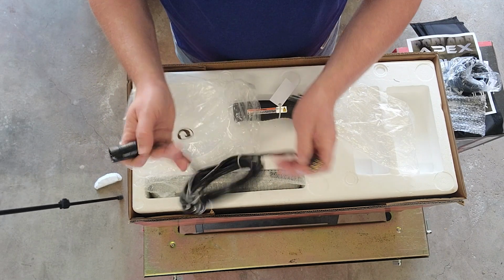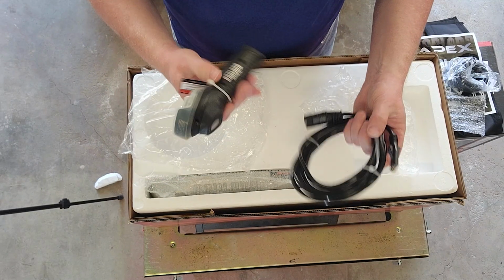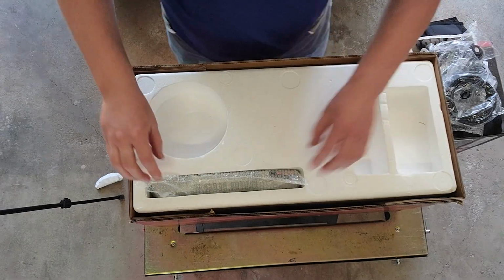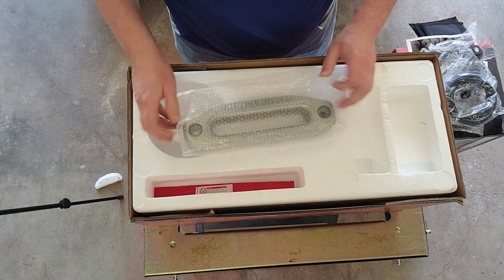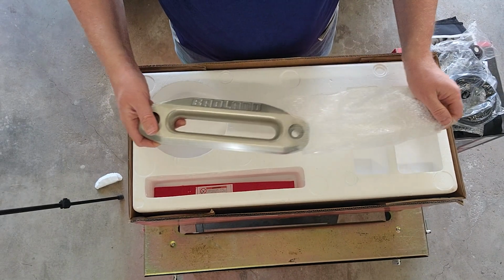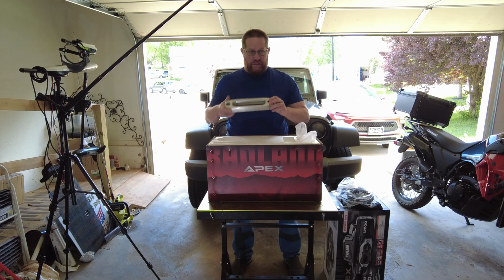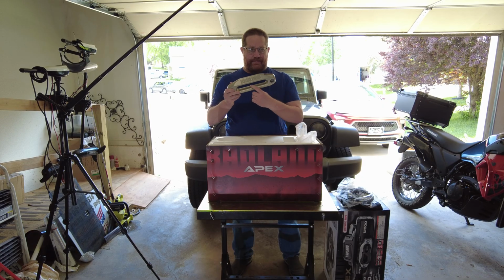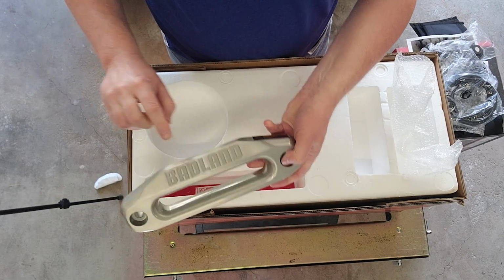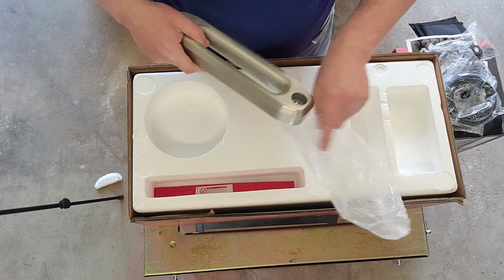And this is our wired connector that's going to connect our controller to the winch. Put that aside. Next, I believe this is called a Fairlead. I'm not exactly sure. This is my first winch. Nice beefy side. What it does is it helps protect your synthetic rope as it comes out. And the other really cool thing, it says Badlands. I like that. That is going to look very cool on the front of my Jeep.